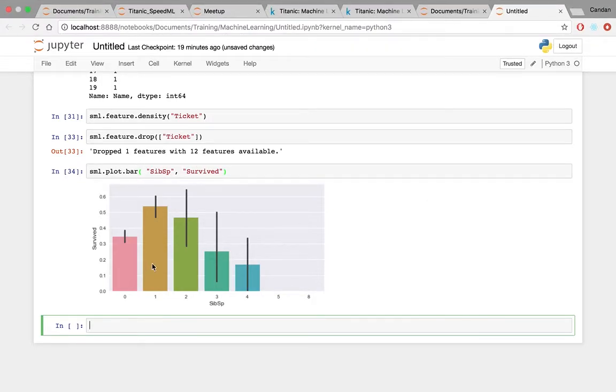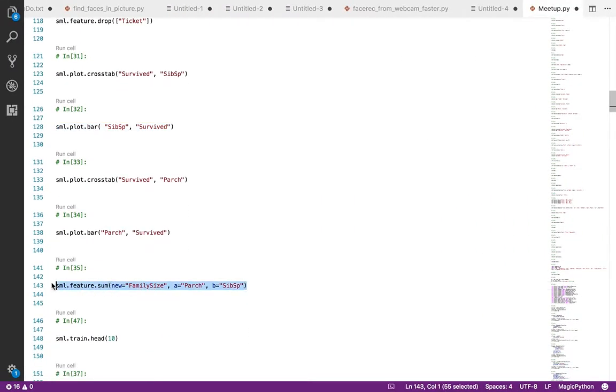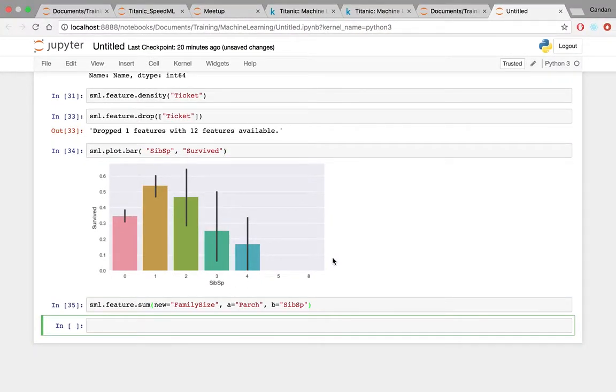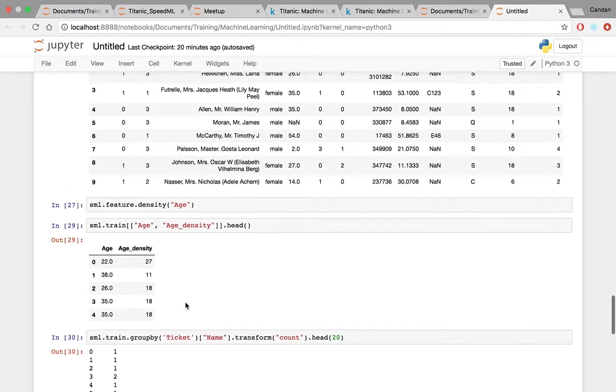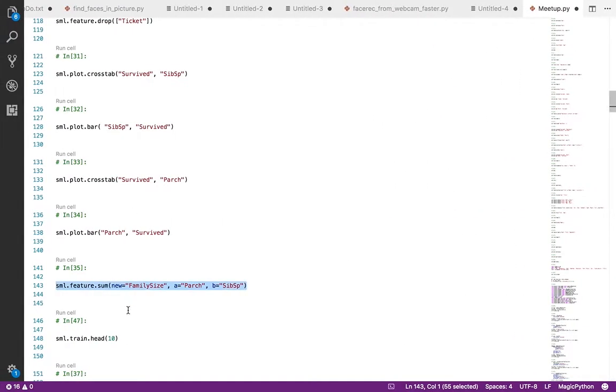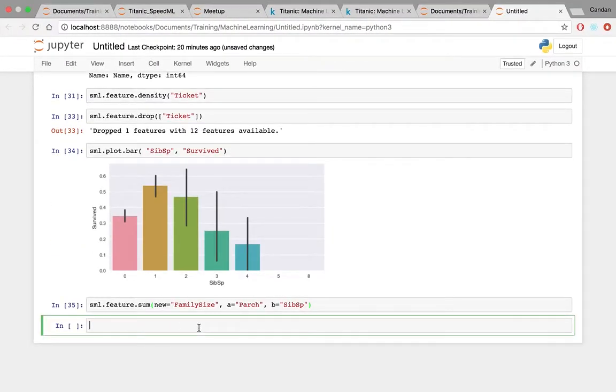So this is the relation between survive and also sibling and spouse. As you can see, 1 or 2 seems a good one again. Let's correlate them again by looking at the family size. Okay, instead of having the parch and also the siblings, I am going to sum that as a family size. In this case, I am going to have another feature which is going to be the family size. But the problem is this says family size is 0, although there is 1 obviously in this family. I need to add 1 to every family size, to include the individual itself.